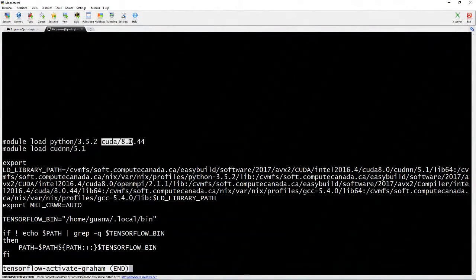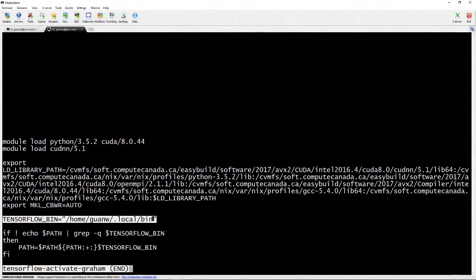I want to use GPUs. I load CUDA and cuDNN modules. Then all I need to do is set up the environment variables like lib and also path, etc. The TensorFlow bin is in my home directory under local bin.